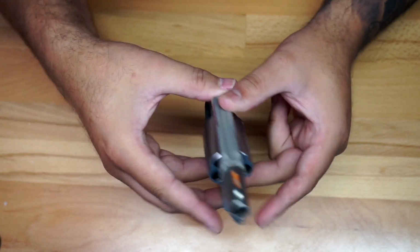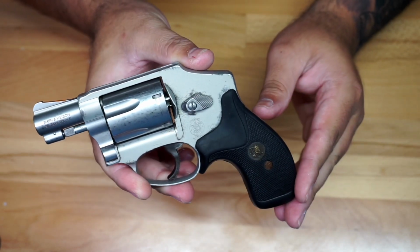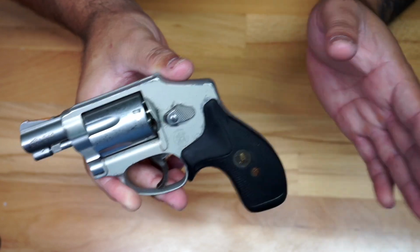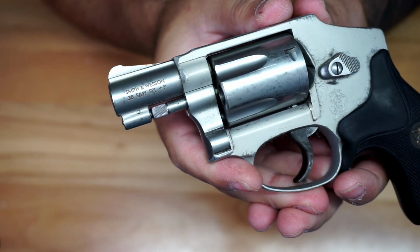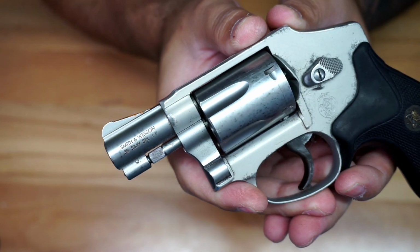Obviously, this is going to be a J frame, and there are other models out there like the 442, which is pretty much the same revolver, but in a black color. They do have a Performance Center model as well. They have a Model 43, I believe, and a Model 380 PD. I mean, again, there's a ton of different models out there, but I'll tell you what, this one has been great. If you look there on the barrel, it says .38 Smith & Wesson Special +P, so obviously you're going to be able to shoot +P ammunition.